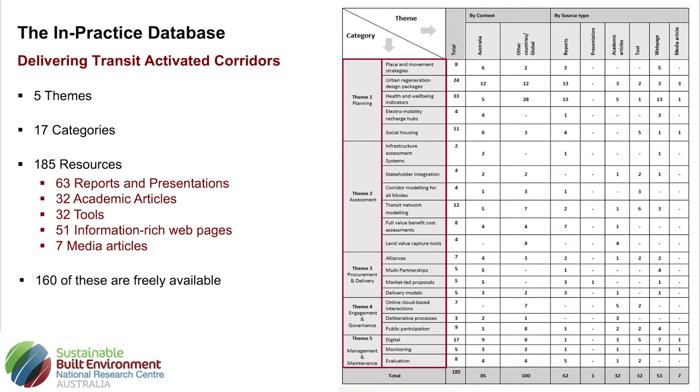Probably the last slide is the most useful in terms of that overarching perspective on the database. It's quite small in this slideshow, but the actual document that will sit on the website prints out as a full-page PDF. That is super helpful because you can run your eye down the various categories under those five themes, and you won't be underwhelmed or overwhelmed — you'll know exactly what to expect when you go looking for knowledge about that part of implementing a transit activated corridor.